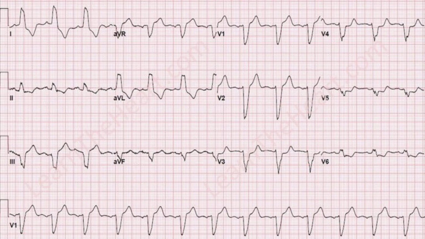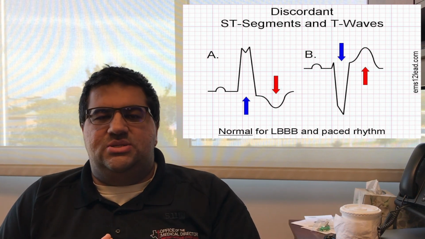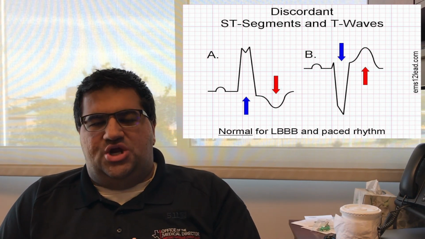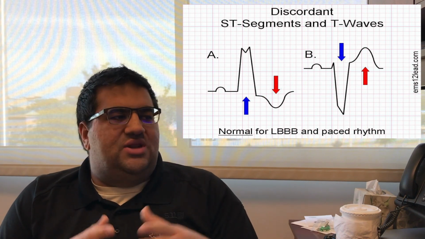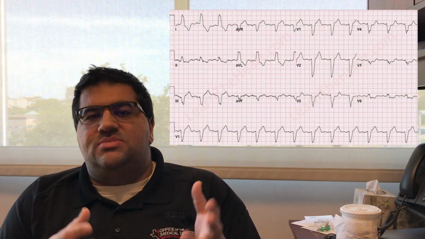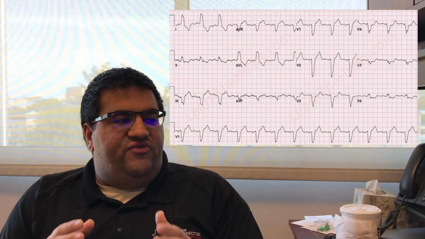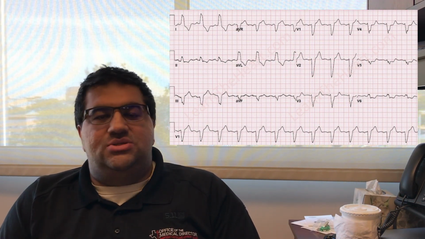As you see here in V1 through V3, you have a primarily downward deflection followed by some ST segment elevation. If you look at 1 and AVL, for example, you have some positive upgoing QRS complexes, big tall R waves followed by some ST depression. And what this is called is discordance. This means that the ST segment goes in the opposite direction of whatever the QRS is doing. So in 1 and AVL, the QRS is mostly going up, which means the ST segment is going to go down. And in V1 through V4, the QRS is going down, so the ST segment is going to go up. That's normal in the setting of a left bundle branch block or a ventricular pacemaker.